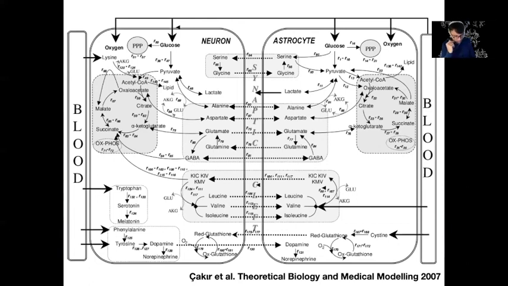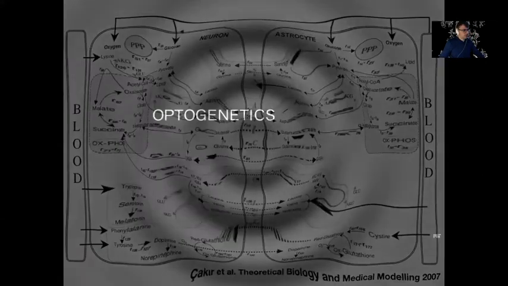Now, advanced investigation has been able to dissociate the activity between neurons and astrocytes. The only way to do that was to find a method that would isolate the activity, like the stimulation of a neuron, from the activity of the astrocyte, and isolate the activity of an astrocyte from the activity of a neuron by stimulating an astrocyte without stimulating the neuron. And the only way we've been able to do that is through a method that came out quite recently, which is optogenetics.